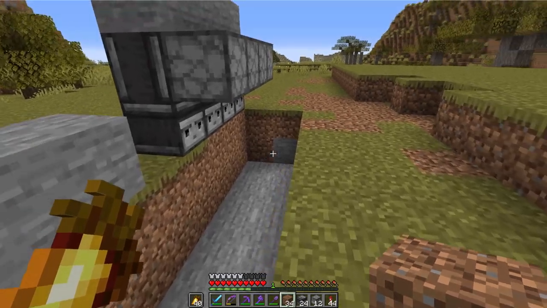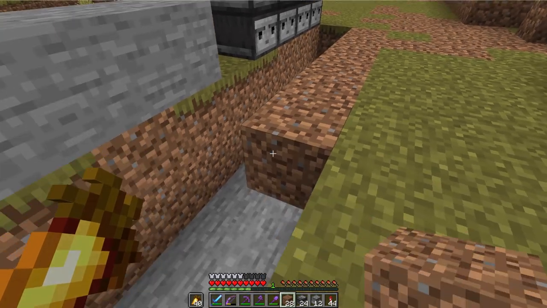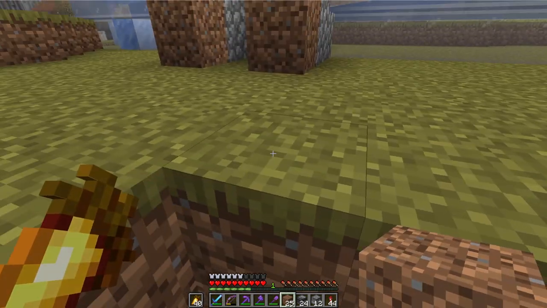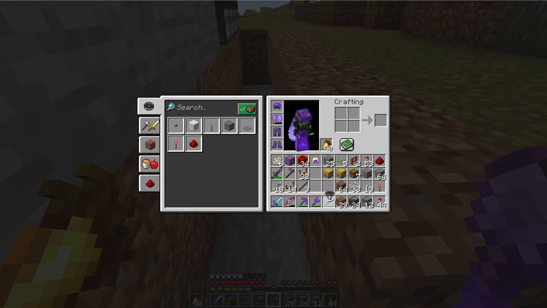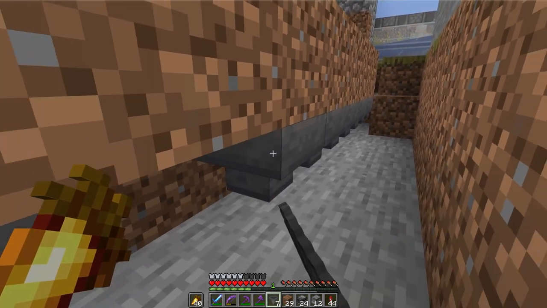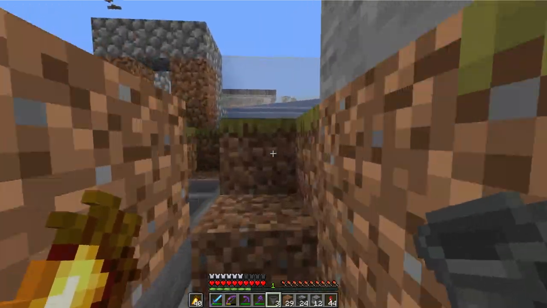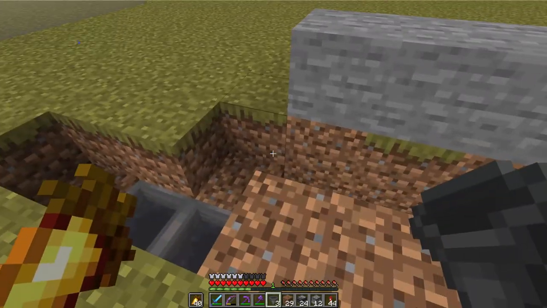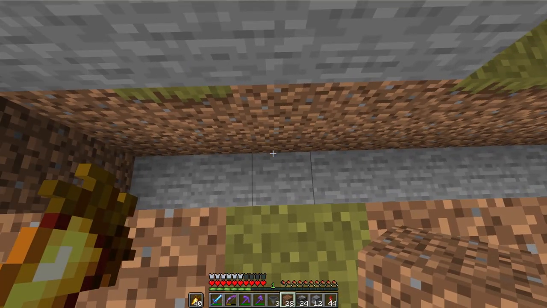Perfect. Might as well go right there. That works for me. Then we're going to grab our hoppers, go there, and attach them on. I hope I have enough hoppers for this. If not, I'll just have to craft up some more. Oh, perfect. Beautiful. Now, if we want to put more hoppers on the top, we can add a chest on them so we don't have to fill it up all the time. That would probably work out just as well.